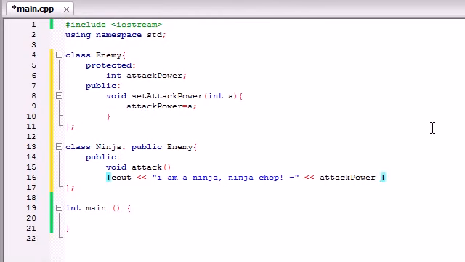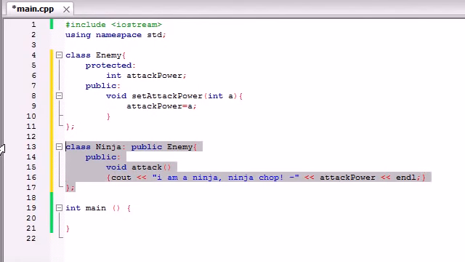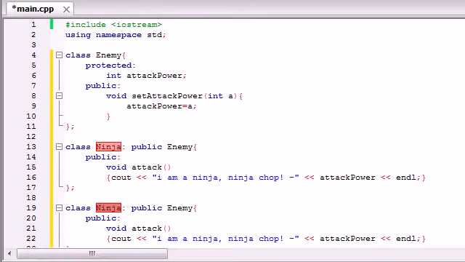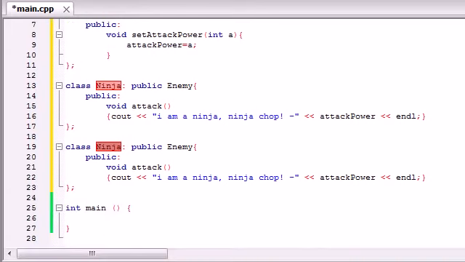Hopefully you guys watched my last couple tutorials and aren't like, what the heck does inheritance mean? And then just go ahead and end that line right there. So now we have a ninja class that has all this stuff from enemy, since it inherited from enemy, and it also has its own specific attack function. So whenever a ninja attacks, it's going to say, "I'm a ninja chop, minus 10," like it did 10 damage to you or something. So let's go ahead and copy this, and we'll make another class right here. Actually I'm about to scroll off the screen, so let me bump this up, and we'll make this a monster class.